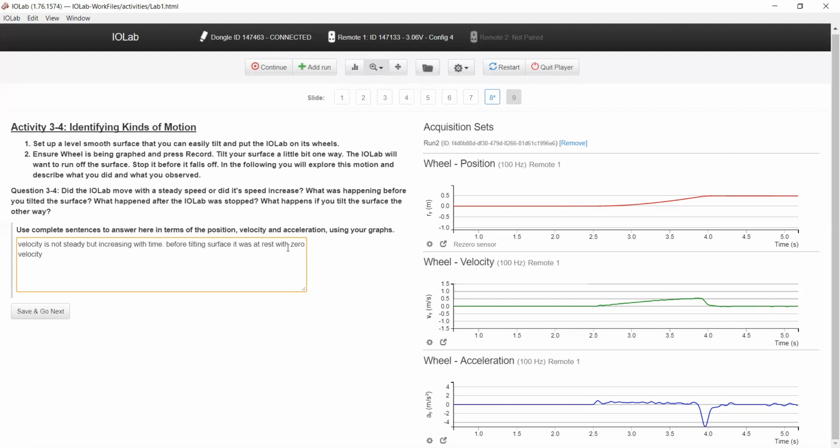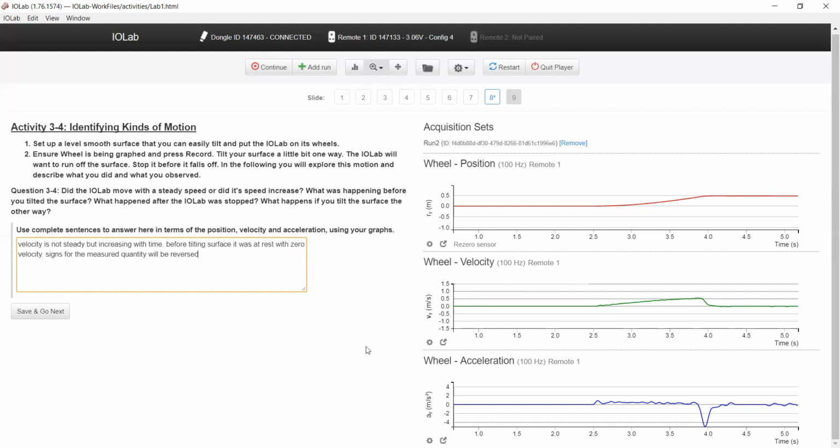If we tilt the surface the other way, the sign of the position, velocity, and acceleration will reverse. The sign for the measured quantity will be reversed. Let me show you the figure.